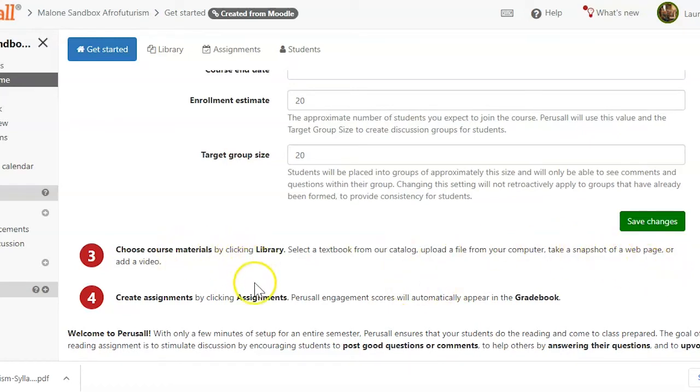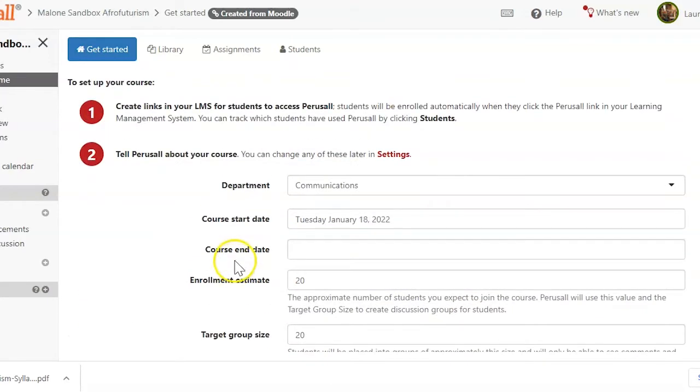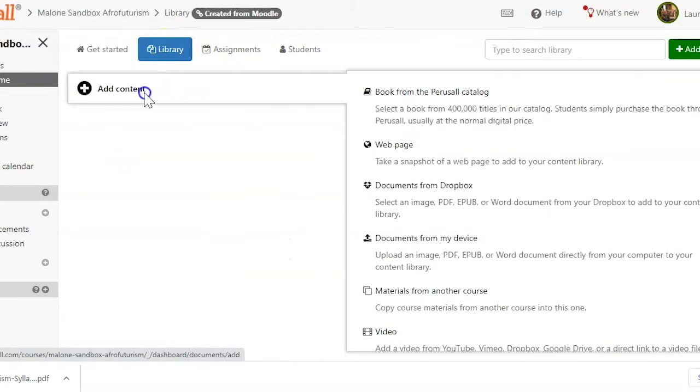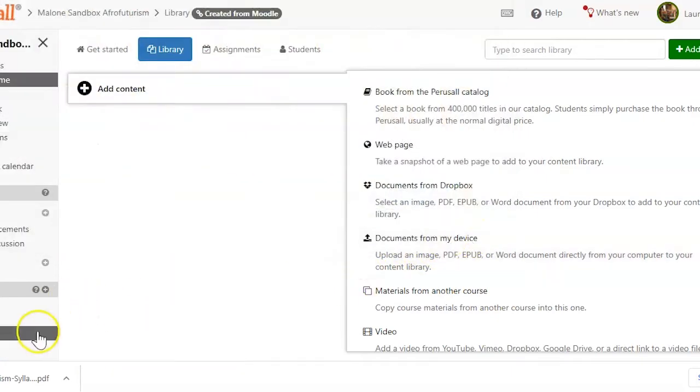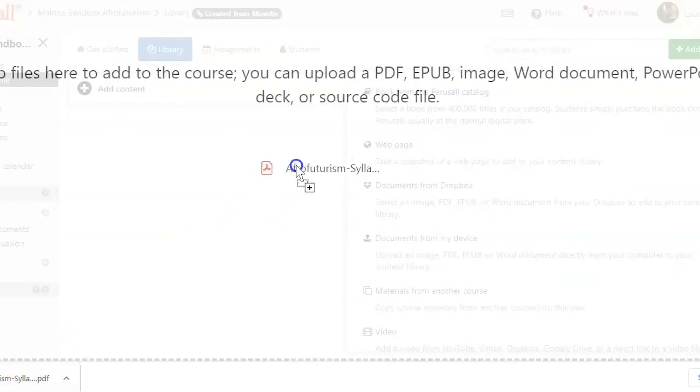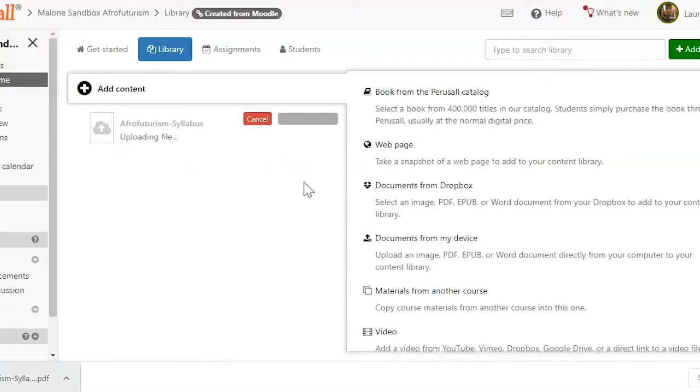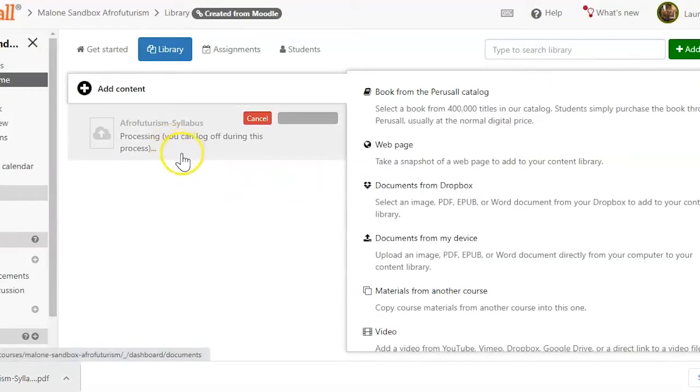And now we can go and do these next two steps. So I'm going to show you with the actual buttons. Up here is your library, and this is where you'll add content, and it's pretty click and drag for this, so you can just pick whatever it is that you want. In this case, we're going to download something from our device. I think you can click and drag too. So if you have it downloaded on your computer, you can go ahead and drag it, and it will start to do the upload for you.